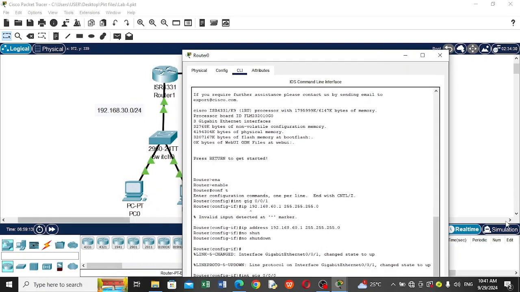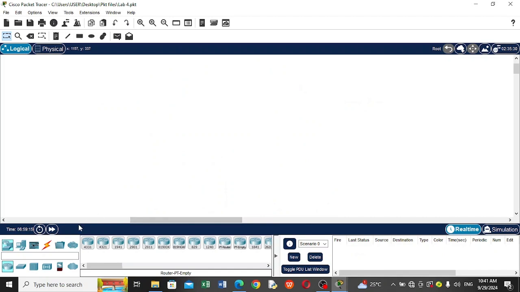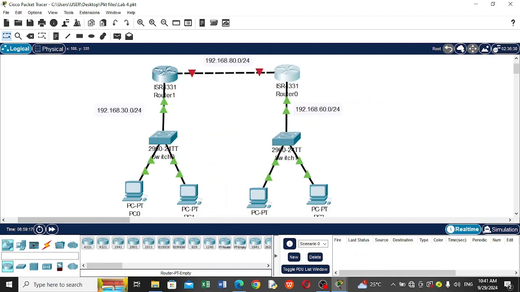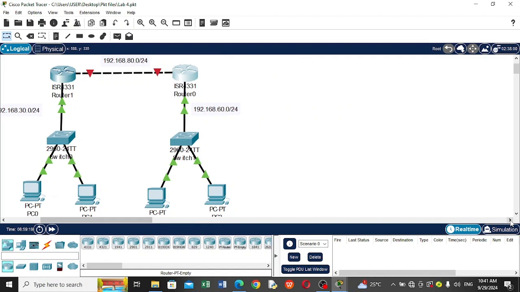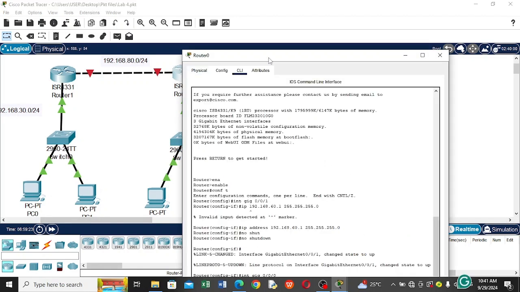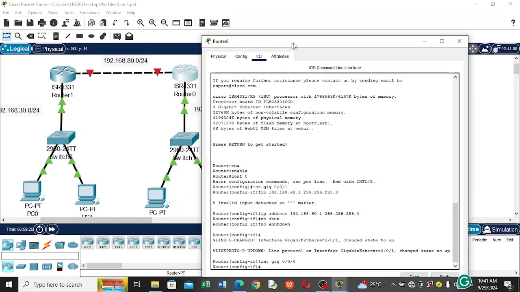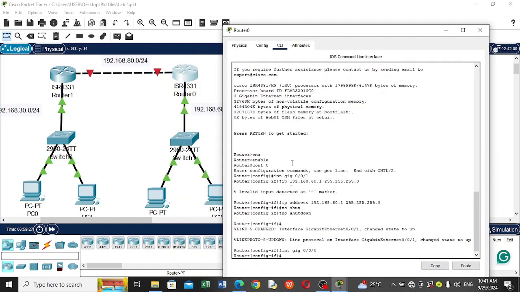Let me scroll this a bit so that we can have a look at the screen as I'm configuring. Okay, good. Now you see where I'm configuring now? This second side, and the IP address I'm using is 80.2.